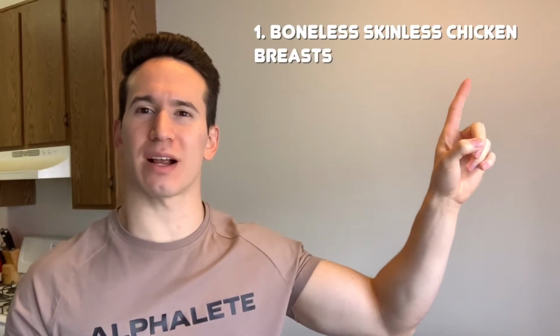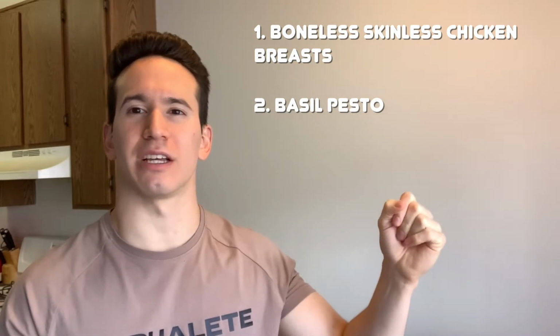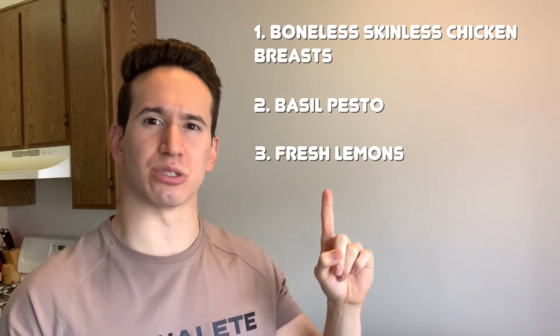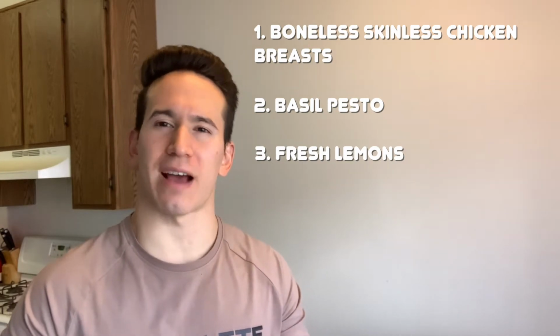Let's get it. Now, for this week's recipe, I want to go over the ingredients that we're going to be using. So number one, boneless, skinless chicken breast, pesto, basil pesto. It's already pre-packaged, and you can make it from scratch if you want to. But if you want to save time, you can just get a really good one that's already packaged. And we're going to use lemons, fresh lemons. So it's going to be real quick, real easy, not a whole lot of ingredients, fast prep time, and absolutely delicious. You're gonna love how this tastes.